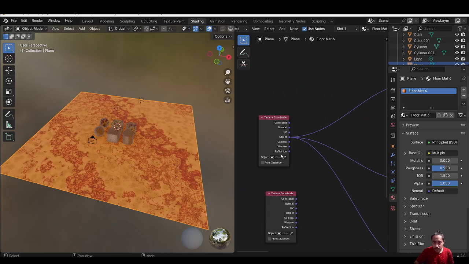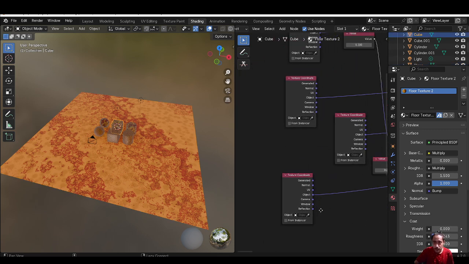I am using Object over here. We can just go ahead and check this material, what this uses.